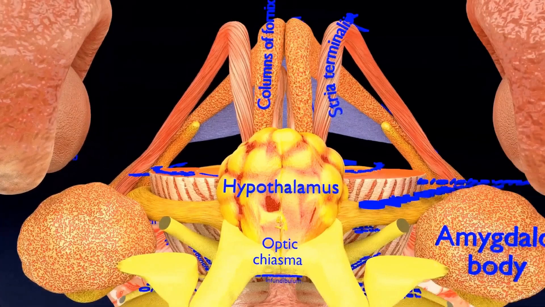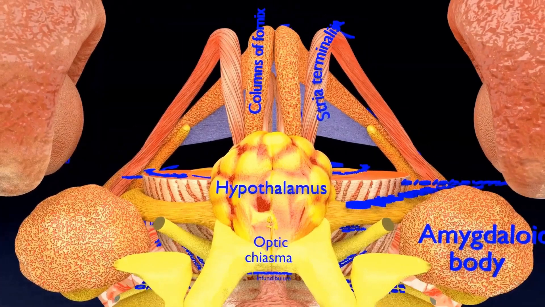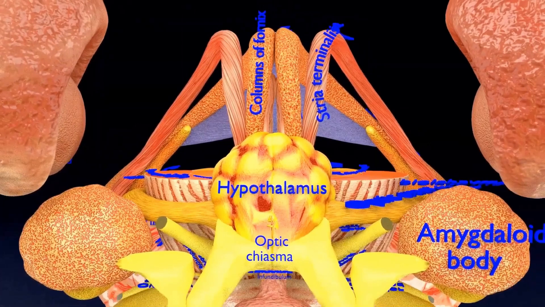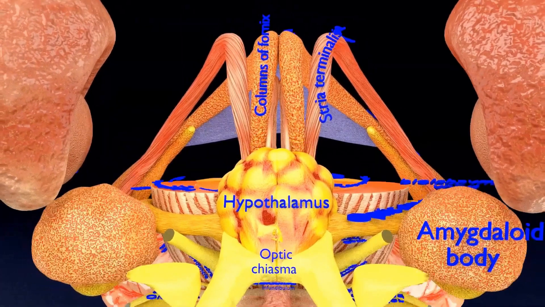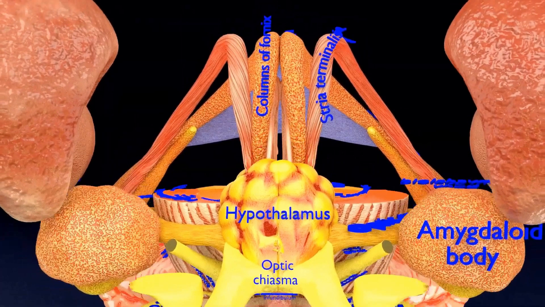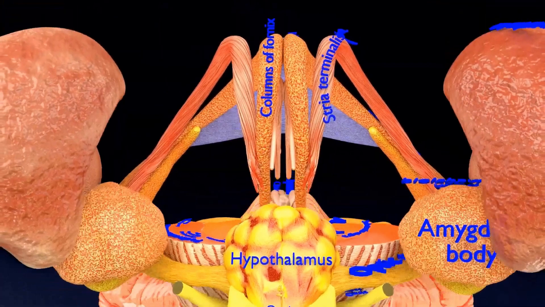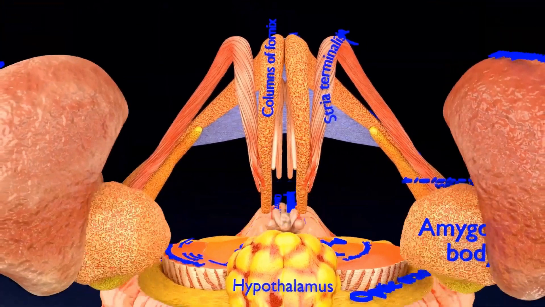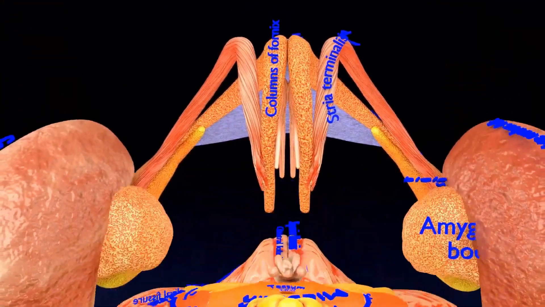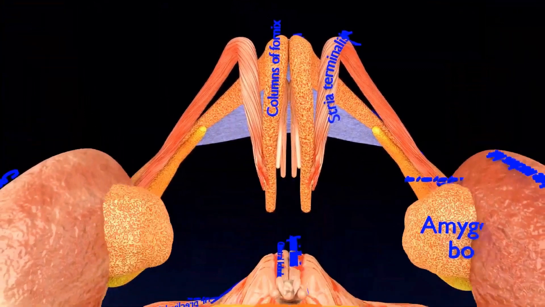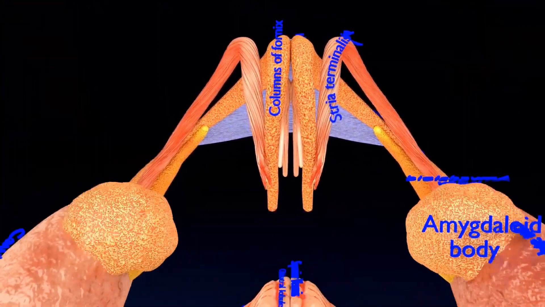The amygdala is an almond-shaped nucleus — the Greek word 'amygdala' meaning almond — underlying the uncus of the temporal lobe. This nucleus has reciprocal connections with the hypothalamus and regions of the cerebral cortex. It plays a role in mediating many aspects of emotional learning and behavior, ranging from joy to sadness, disgust to excitement, and regret to satisfaction. The stria terminalis is one of the major output pathways of the amygdala, carrying signals to the septal nuclei, hypothalamic, and thalamic areas. It also carries fibers projecting from these areas back to the amygdala, and is thought to act as a relay site within the hypothalamic-pituitary-adrenal axis, regulating its activity in response to acute stress.